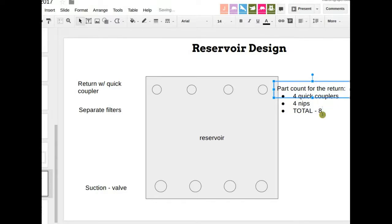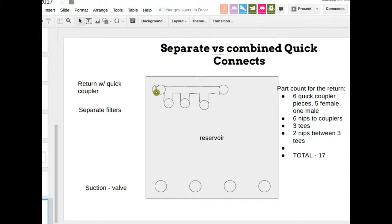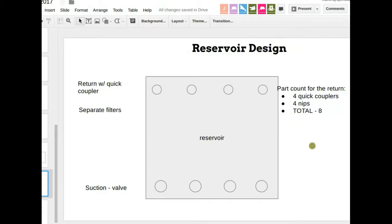So you got less than half the part count of this. And actually in this one, I forgot that, well, let's see. There's a nip. No, I think I got everything. 2, 4, 6. Yeah. So it's half the part count. And because hydraulics, it's all about the fittings and they take time. I mean, this is twice as simple, twice as fast to build for that part. It matters. So that's why I would prefer this.